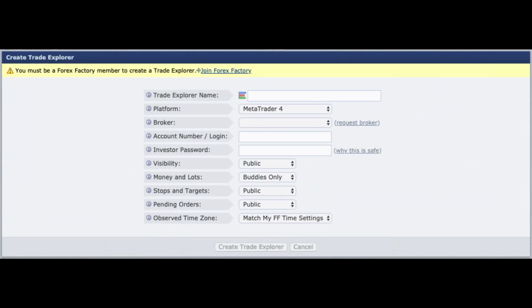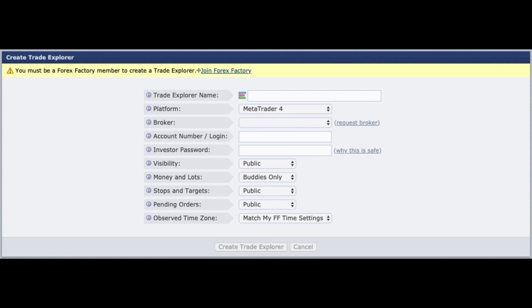Now we will learn how to set up the Forex Factory Trade Explorer for automated trading reporting. Sometimes life can get in the way of always reporting back to trading stats and checkups using the journal. You can plug in your MetaTrader 4 account to the Forex Factory Trade Explorer and it will automatically pull your trading data to their platform and generate statistics based on your performance instantly. This is really useful if you want to understand the granular aspects of account performance, plus all it takes is 5 minutes to set it up and get going.